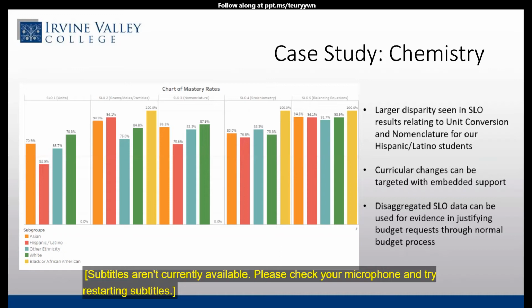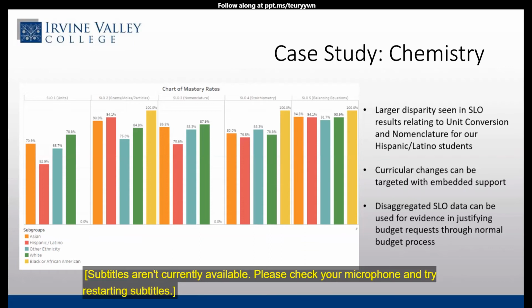So our normal budgeting processes suggest that your SLO data should tie into your program review, which should tie into our budgeting, and that really is that link that we are going through. So using our SLO data, we now have an extra tool to support, hey, we need funding to target these specific things. We have the data that's tied to it that shows there's the need.